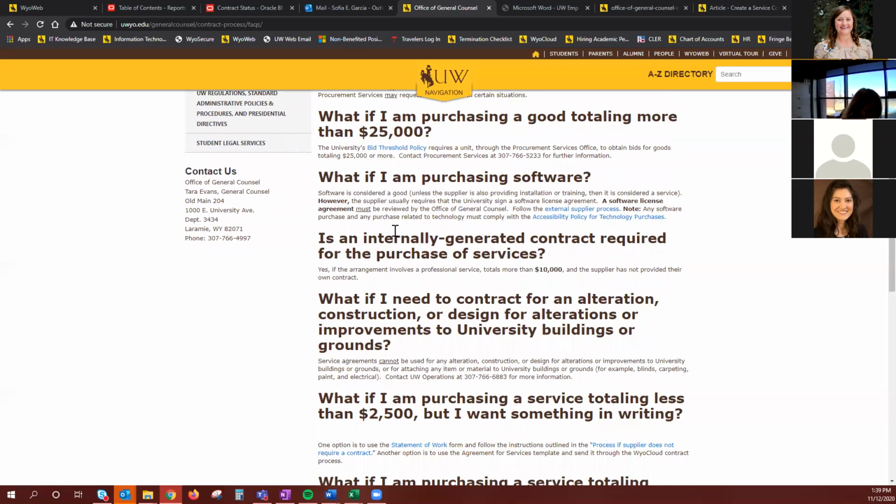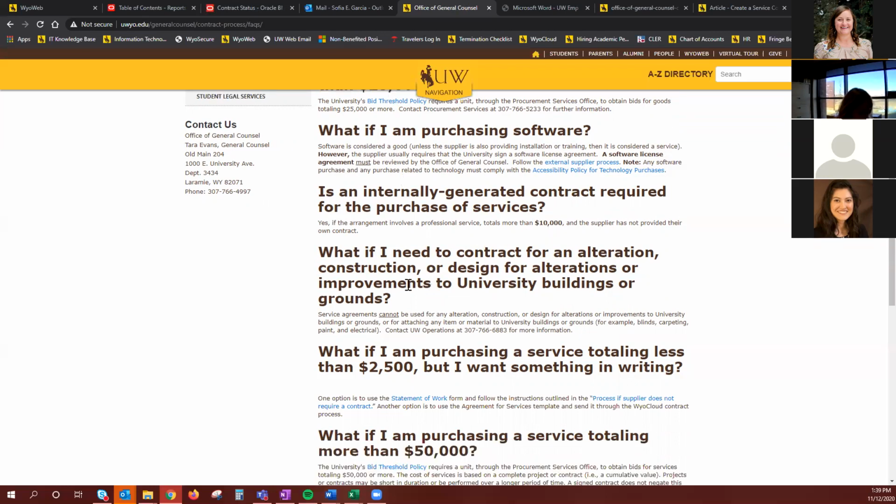So maybe we're contracting another department to do something for us. Looks like a contract will be involved for that. Construction. Services agreements cannot be used for restoration, construction, or anything regarding university buildings. That's why we have our UW operations department take care of that.